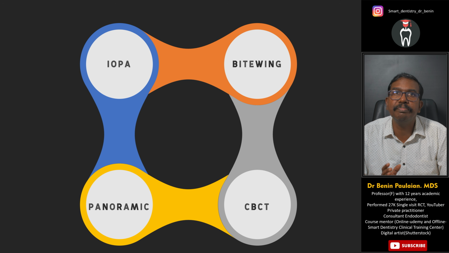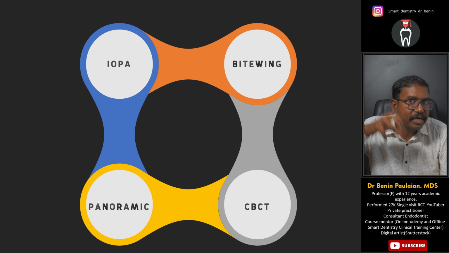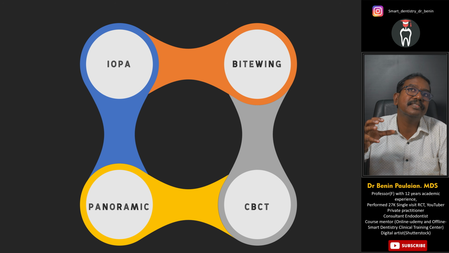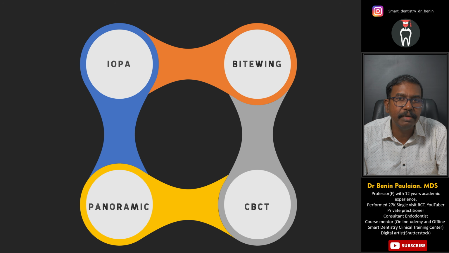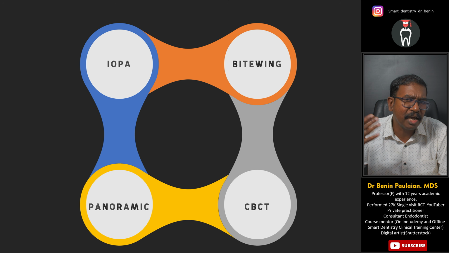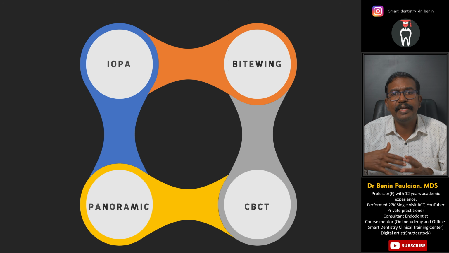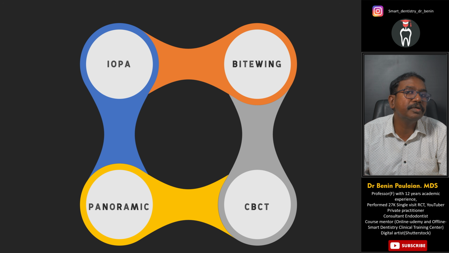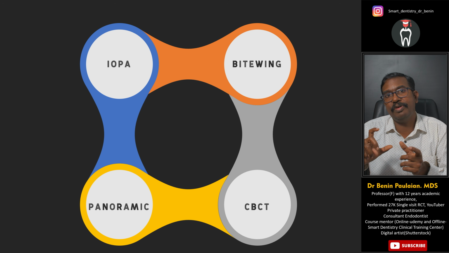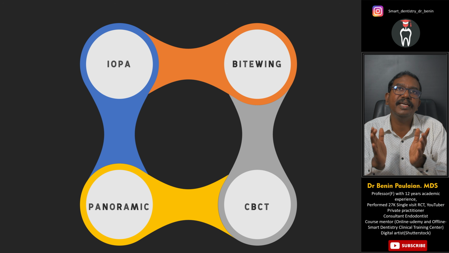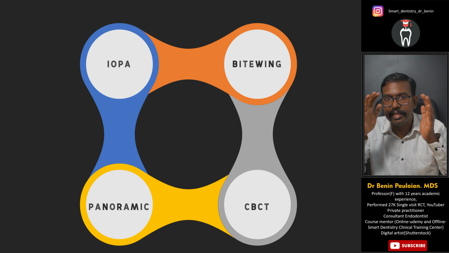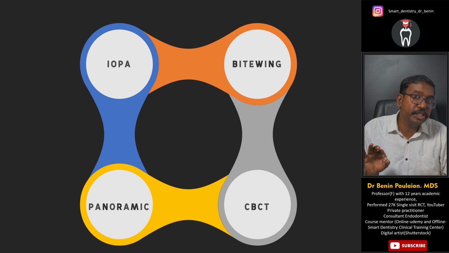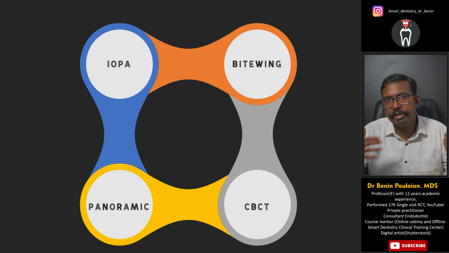Also, we should keep something in mind. Whenever there is a full coverage restoration or some restoration of any type, we should avoid using image enhancements. For example, whenever we take a radiograph while doing a root canal treatment, we will do some form of image enhancement for seeing the periodontal ligament, the extent of the file and the PDL space and everything. But we should never do that enhancement while doing diagnosis. That can be used as a treatment aid. While doing treatment, we can do that.